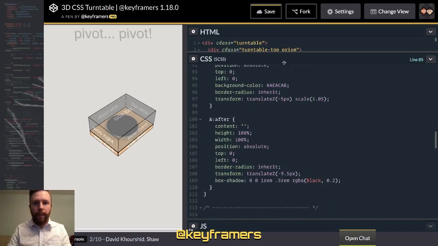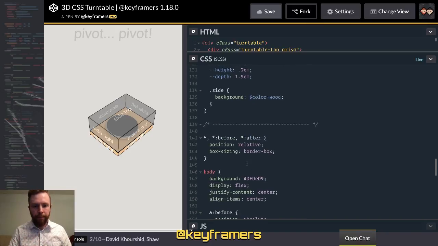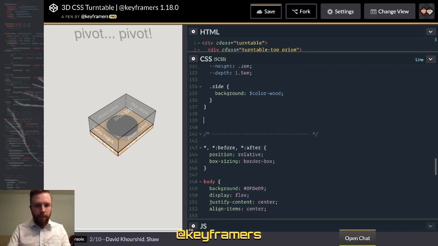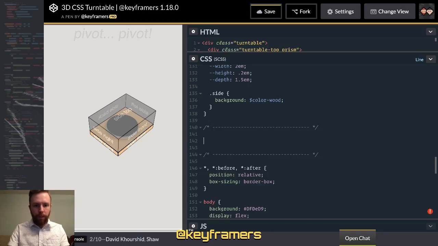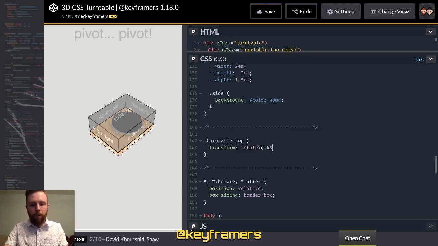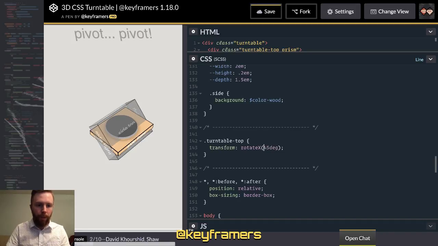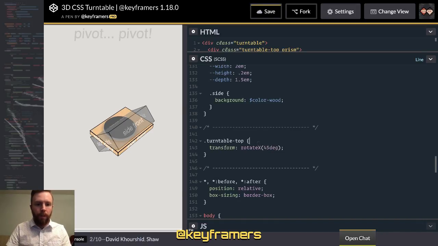So let's figure out how to make it open up like a clam. Because you're not going to be able to put the record you want on there if it's closed. So let's just, for fun, transform, rotate Y, -45 degrees. Nope, it's got to be rotate X. Yeah, there we go. 45 degrees. Right? So they're overlapping.